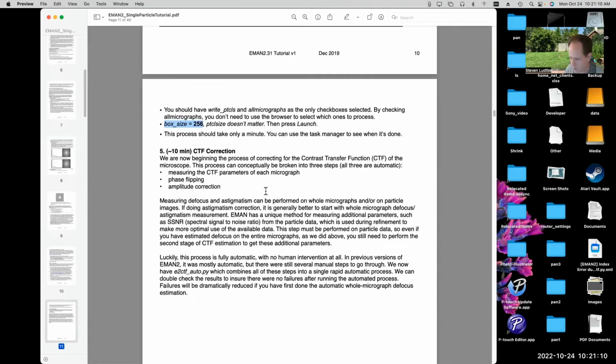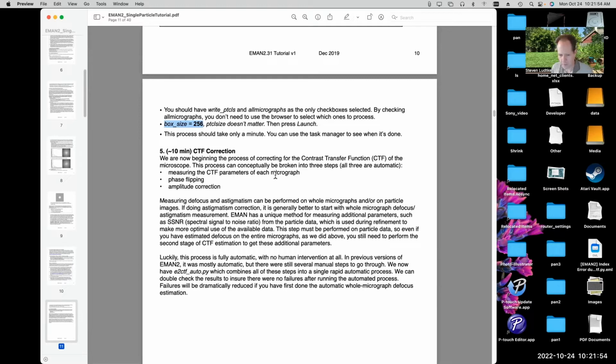So this is basically, when we imported the frames, it already did an estimate of the defocus. But when it was estimating the defocus, it was estimating the defocus for the entire micrograph. That's pretty good. And in most cases, it's going to be fine, but if, say, the edge of the carbon film is included in the frame, that will often tend to dominate the defocus determination. And the particles may not be sitting in exactly a plane corresponding to the middle of the thickness of the carbon film or something. Anyway, the point is the defocus value you get for the whole frame may be off a little bit. So this gives the software an opportunity to correct the defocus a little bit.